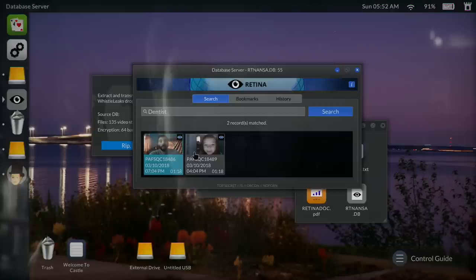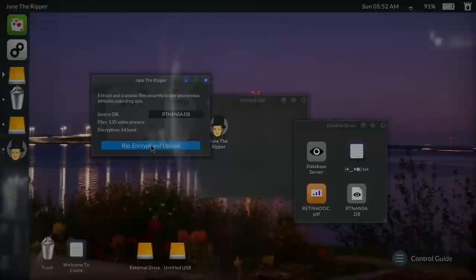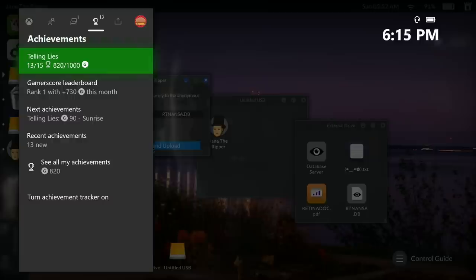I'm going to now close the database server. I'm going to take the rtnansa.db file from the external drive, and I'm going to hold it and drag it to the Jane the Ripper folder on the left. And now what I can do is press rip, encrypt, and upload. If we go to our achievements, we should have 13 out of 15. You'll get your 14th for beating the game, and you'll get your 15th for watching all 170 videos.